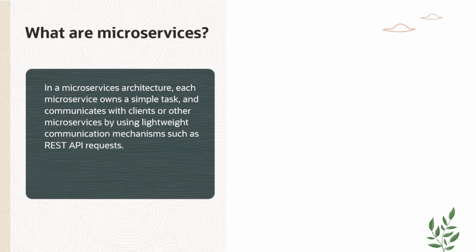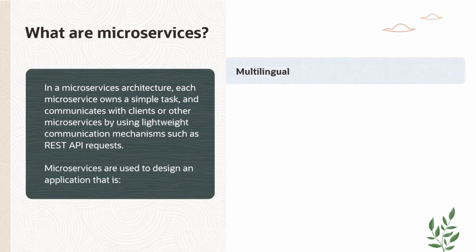Microservices basically utilize integration, API management, and cloud deployment technologies, which gives developers the freedom to independently develop and deploy services as per their requirement. Microservices are used to design an application that is multilingual. This helps teams which work somewhat independently of each other. This allows developers to use different programming languages and technologies without affecting the overall architectural structure of the software development. One developer might use Node.js to code a specific app feature and the other might use Python.